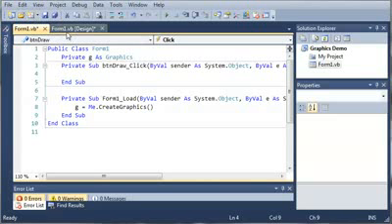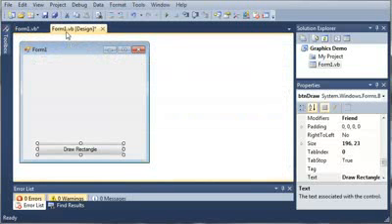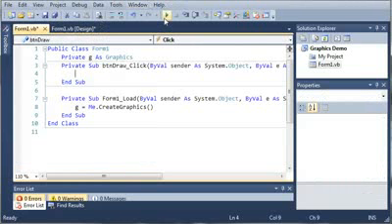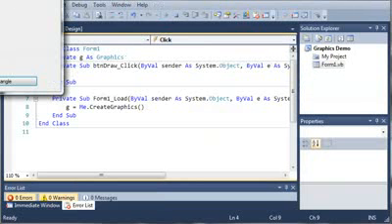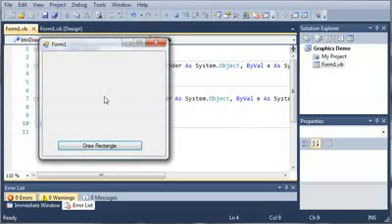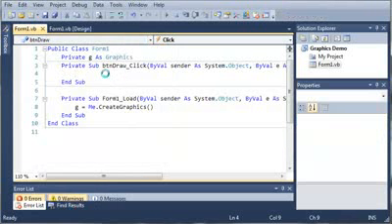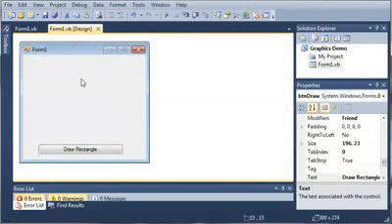In this tutorial we're going to learn a little bit more about graphics. You can see here that I have the graphics demo open. If you don't know what this is, you may want to move back to the previous tutorial, where we created this app that draws a rectangle onto the form whenever you click draw a rectangle. Now you can see that I deleted the code that drew the rectangle onto the form, and we're going to be doing something a little bit different now.